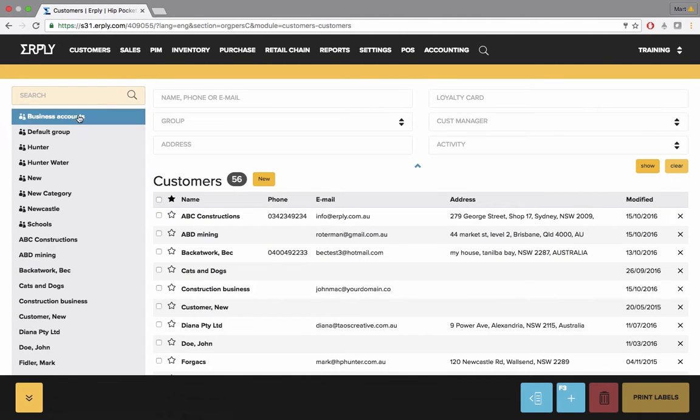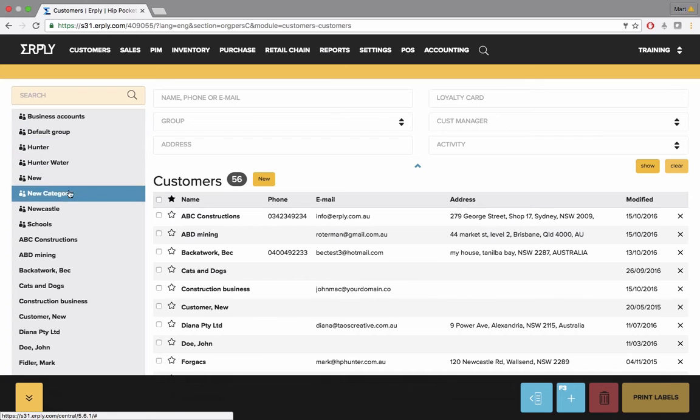As explained on the introduction video, you can see on the left-hand side of the screen a list of different customer types or groups. In the top middle of the screen, there's a filter to search for a specific customer. Then, in the middle of the screen, there's a list of customers. To see a customer file, you can click on the customer name on the list of customers.